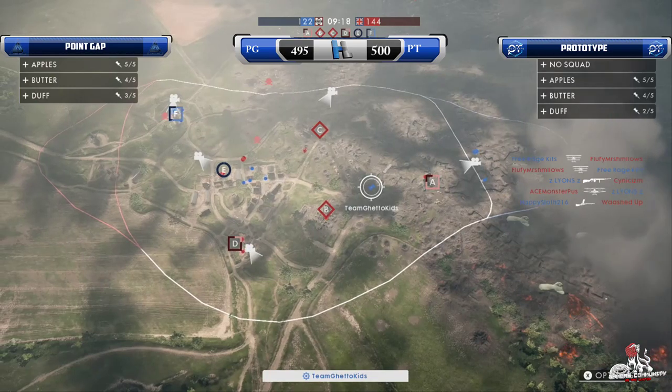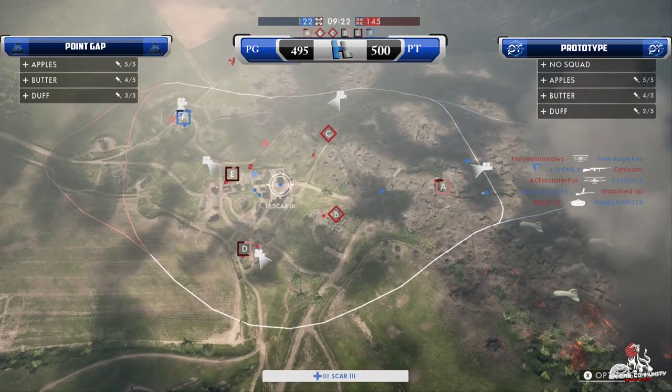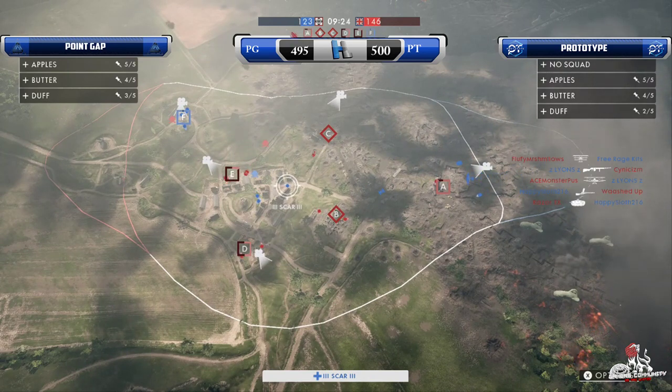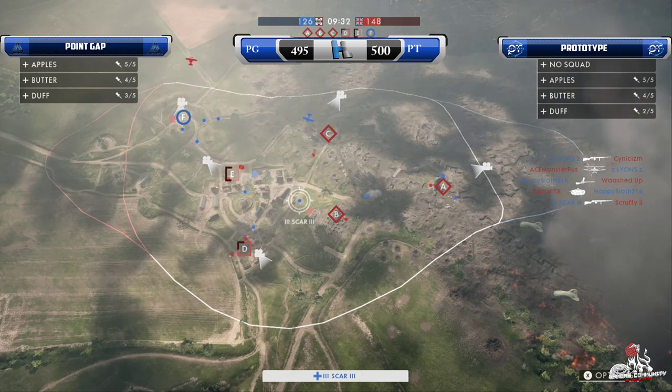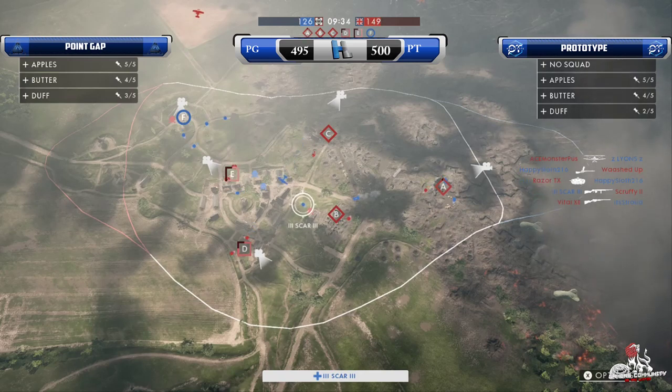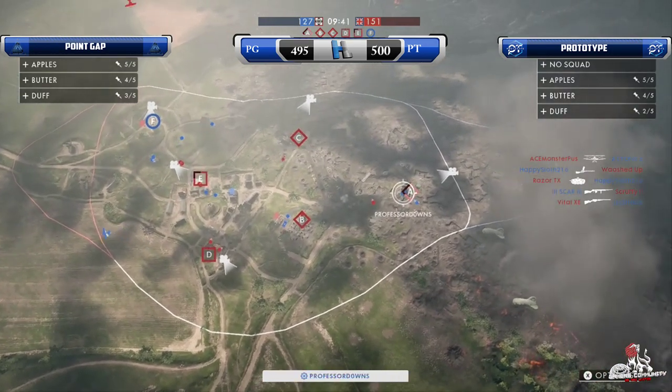And in terms of points, guys, at the moment we're Prototype running with 145 to Point Gap's 123. Point Gap are going to have to step it up right now, only holding Foxtrot. This could be it for them. This is devastating. That was intense last round, so let's see if they pick it up. I imagine they will. They're allocating some forces over to the Alpha flag.